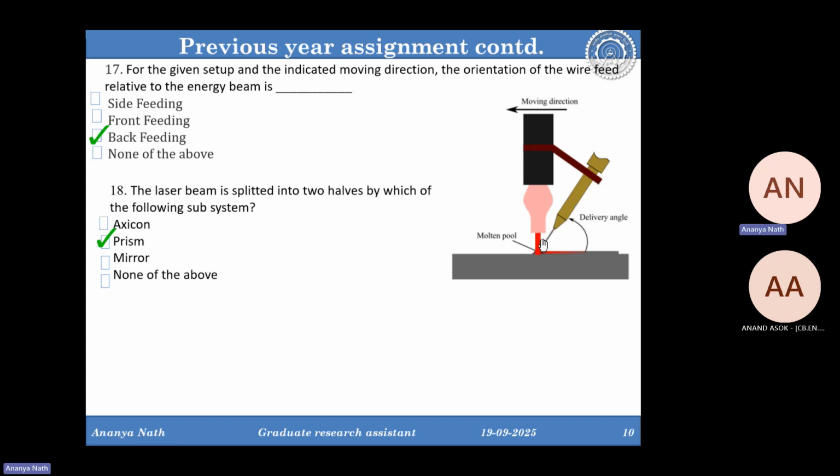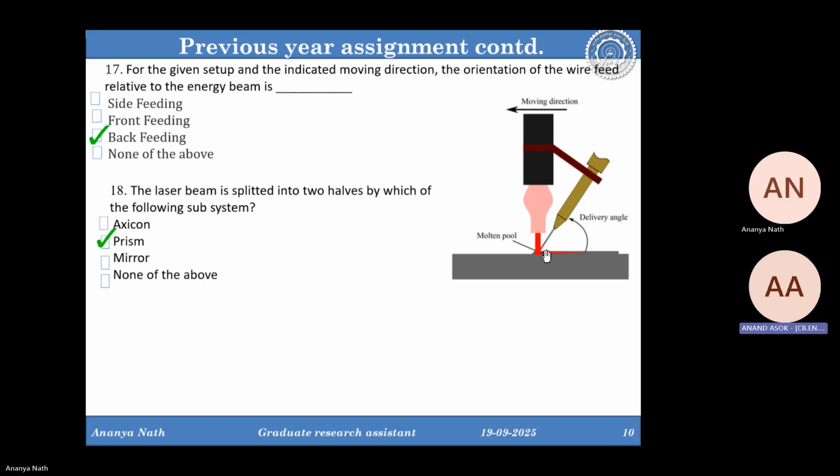If it's front feeding, then you could see the melt pool and the wire at the front. And if it's side feeding, then the wire will be a little bit down, and at the side, till this point of the side, the wire would come. But here the wire is coming at the back and your melt pool is at the back of the laser. That means it's back feeding. It's just a tricky question because it's an image. If it's a video, it's easier to say.